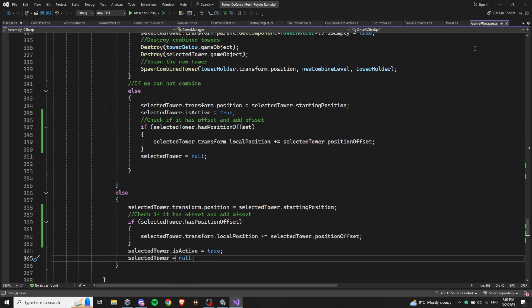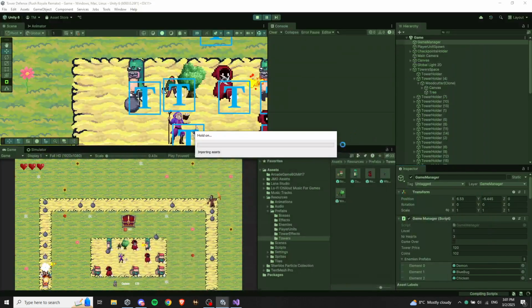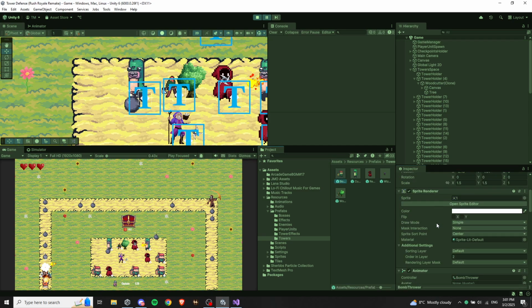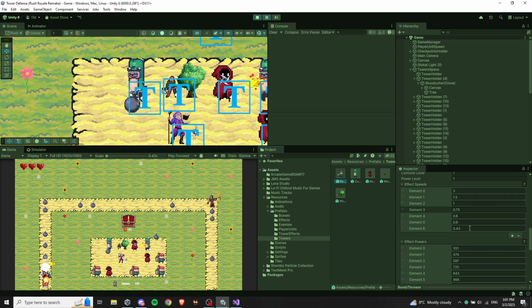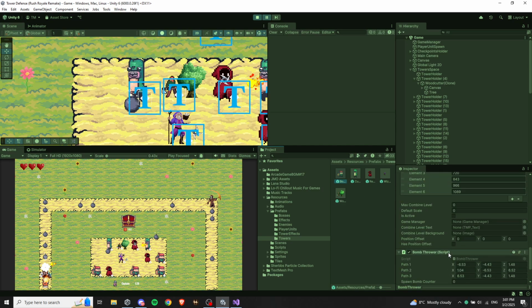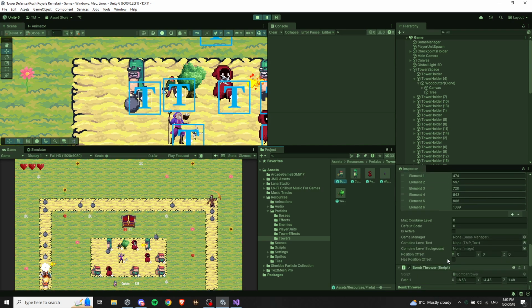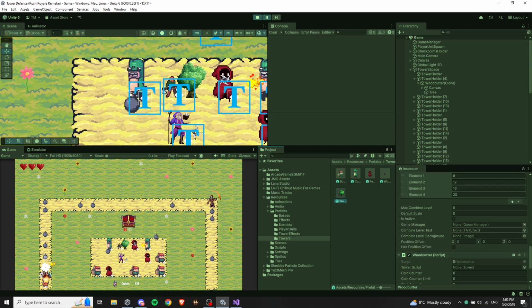And now we have to go to each tower, each prefab, and for all the towers except the woodcutter, we have to set the has offset bool to false, because these do not have an offset. Yes, it is by default false. So let's make it true for the woodcutter.